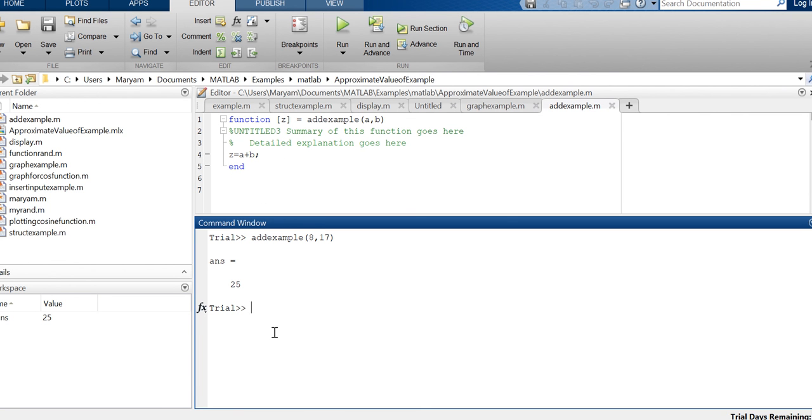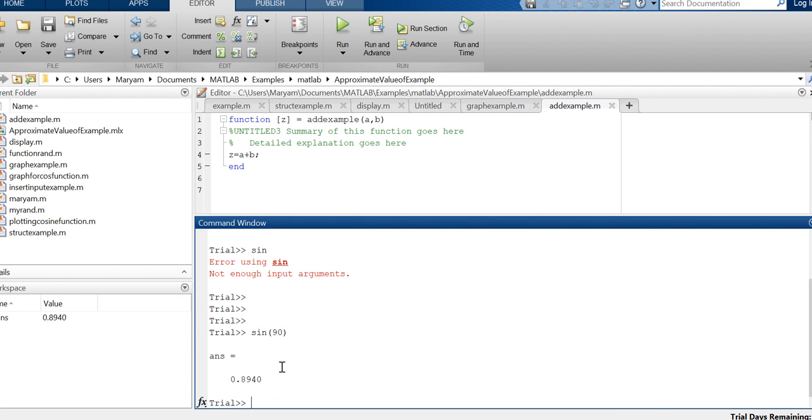Because as you know, there are functions that are built in MATLAB, for example, sine, cosine. These are just examples. So somebody else has written a code for sine and cosine just like we did for add example. And every time you type it, it's there. So you have to make sure that you don't use a name that is already a built-in function here.